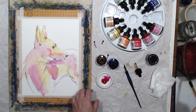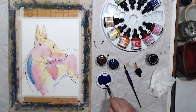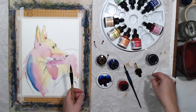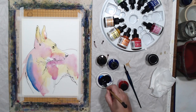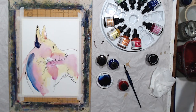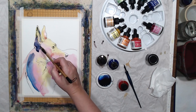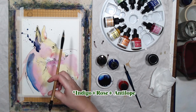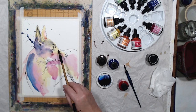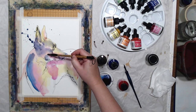I think this is another advantage of these inks over watercolor for washes: they preserve their transparency even in multiple layers. With watercolors, sometimes if you apply too much pigment or one layer too many, you can lose transparency and get mud. But with these inks I was working with very saturated color and they never lost their transparency — when layers overlap, they're still nice and transparent. Now I'm applying a mixture of indigo with rose to paint the cool blue-purple shadows.